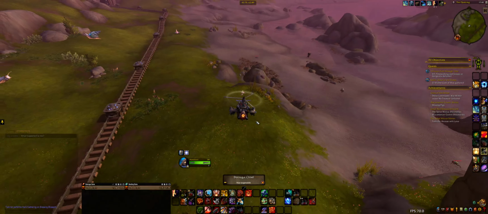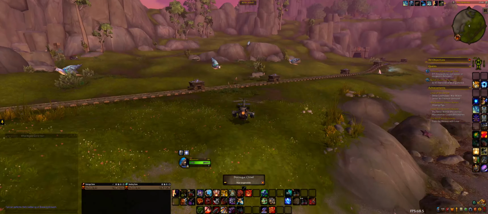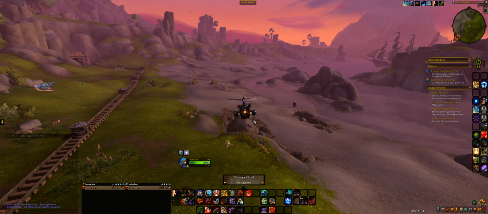You will have the exact same image sharpness and maybe even more FPS than I already have, because I don't know what graphics card you have. Maybe it's way better than mine. If it's lower than mine, let's say you're still running on a GTX 10 series, just fiddle around a little bit with the settings.